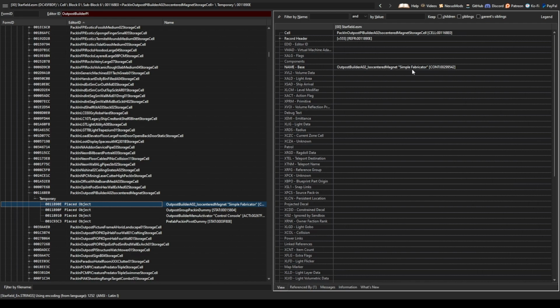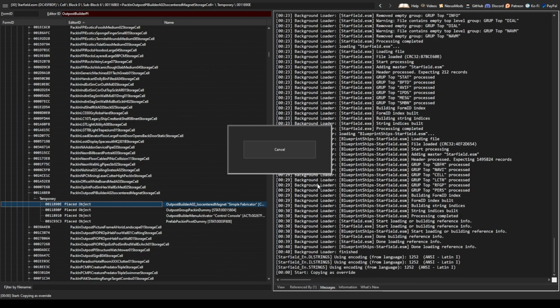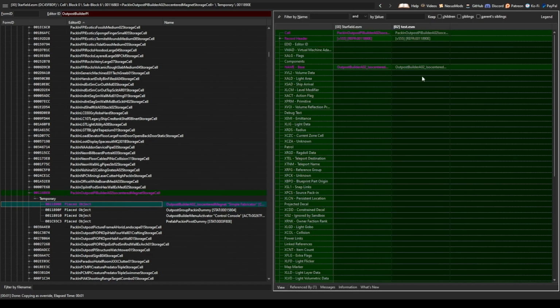And how would you do that? Basically, right there. Where it says this name base, copy another one and just paste it there? Yep, and it'll change it right here. Can you do that without wrecking your thing? I was just curious to see how you would actually do that process. You would have to copy as an override. Yeah, I'll just make it right here. Just a test. So, here we go.